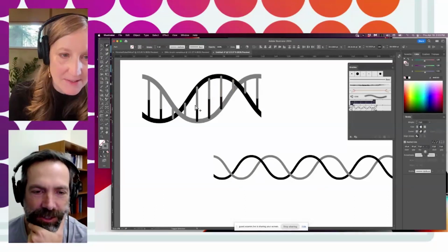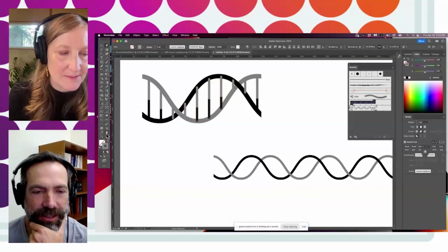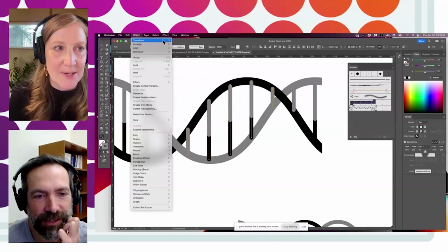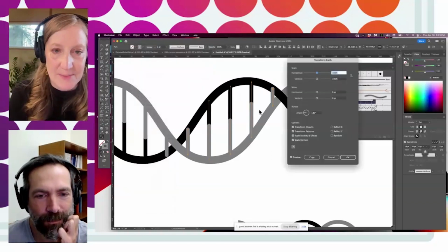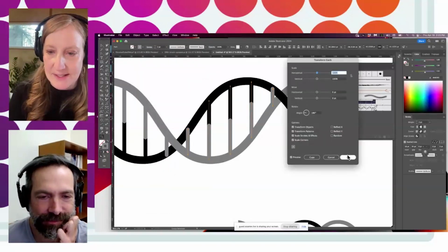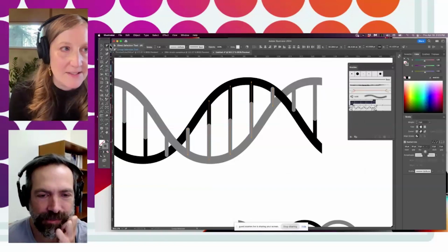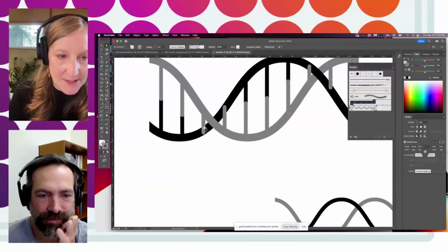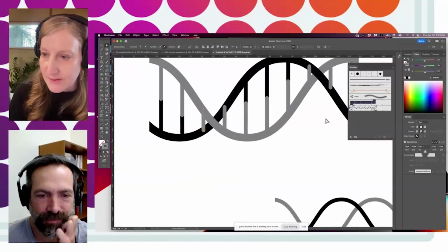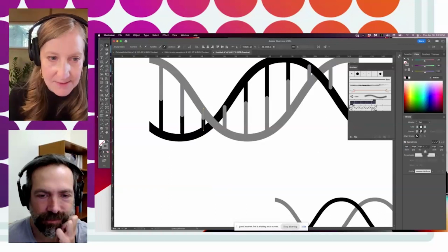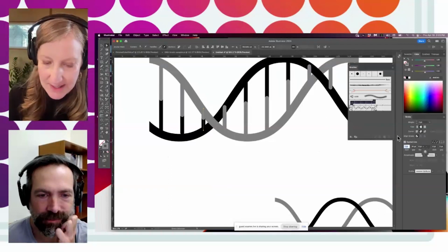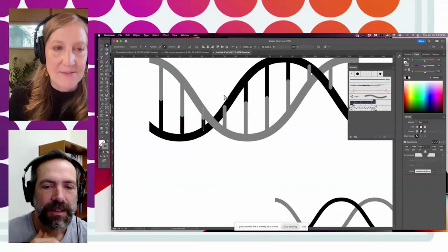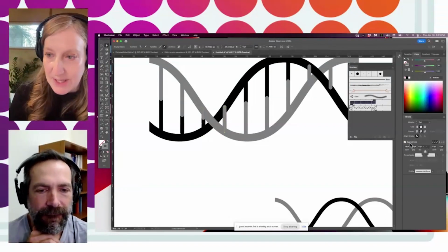Give us a little zoom into what you're doing, because it's kind of a small detail. So I'm selecting all of these, and I'm going to do object transform each. I'm going to flip them 180. It's already set like that. And then I still have to do a little bit of tweaking. So for instance, I can only see the gray one here. So I'm just going to go over, make this a lot smaller, maybe like that. It's a little painstaking, but it's worth it to just have that single line with multiple strokes applied to it.